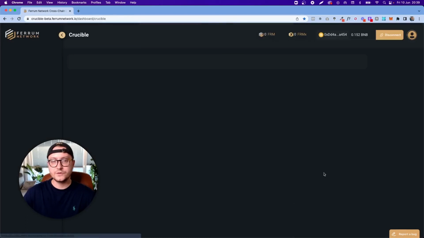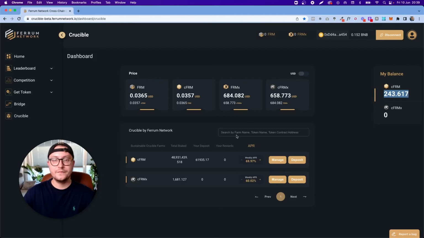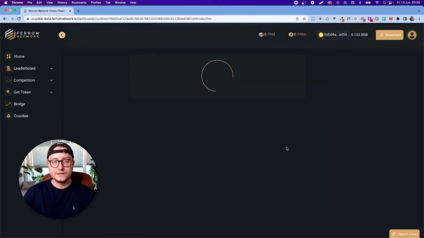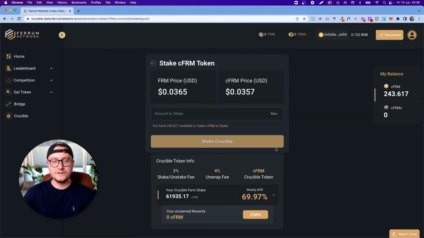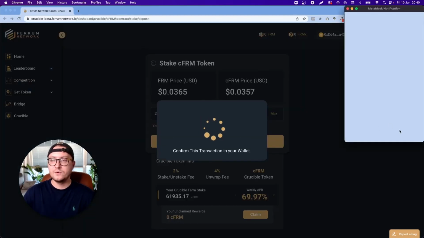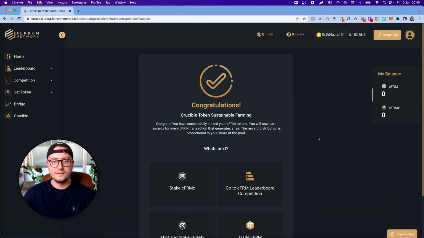I can go back to Crucible now. And I can see here that in my balance, the rewards that I've claimed have appeared. Now I'll just quickly go back to Crucible and I will stake the ones that I've just claimed. So I click on max and I stake all my available CFRM tokens. And as you can see, I'm just confirming them in my wallet and the transaction has been done.